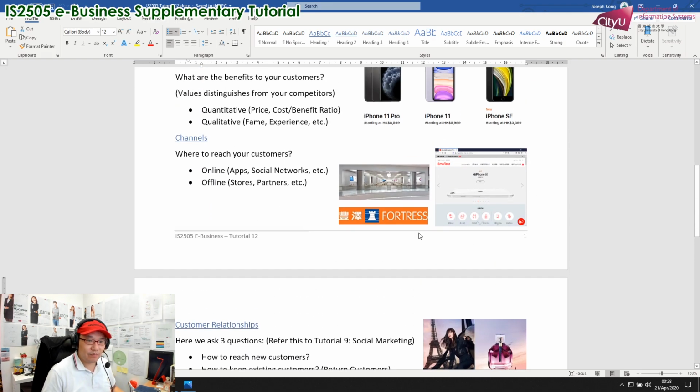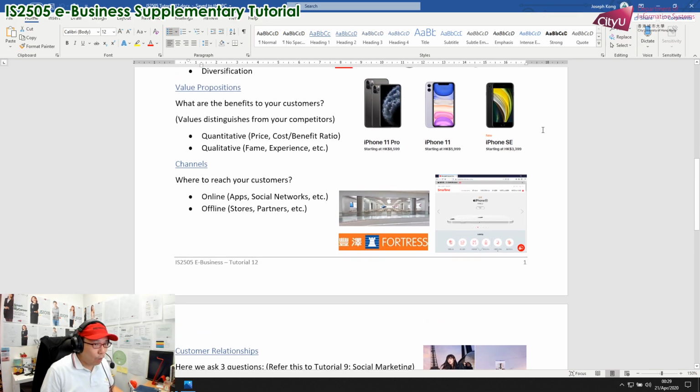Just like here. Even if Fortress and SmartTone have iPhones available, why do some customers go to the Apple shop to buy the same thing? Same price, same product, but different experience. Because these shops may not have enough support or enough experts that can help you transfer old data to your new phone. But if you go to the Apple shop, they can do everything for you, help you migrate your data to your new phone. So these are some sort of experience.